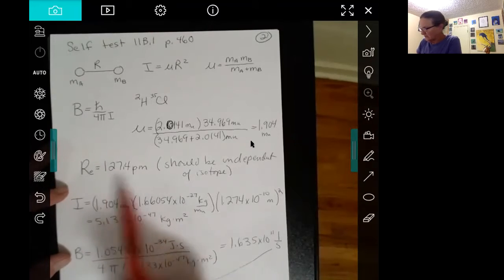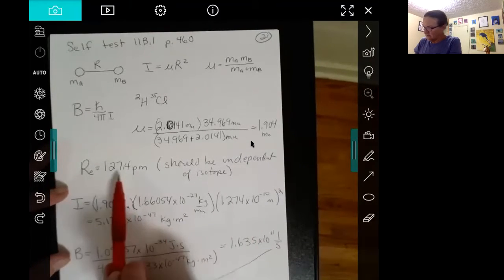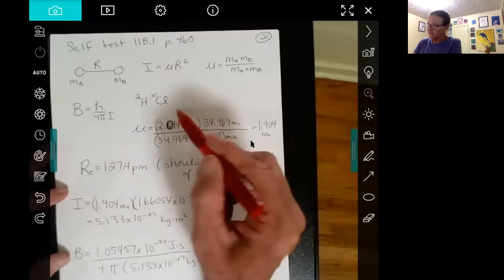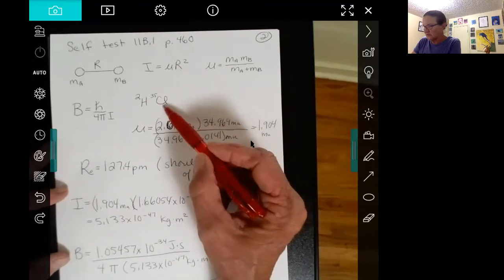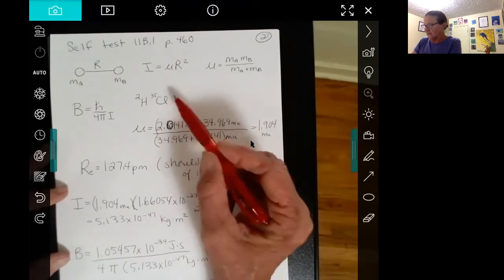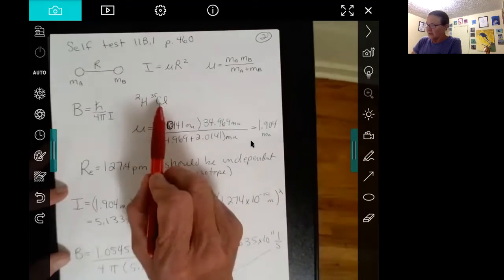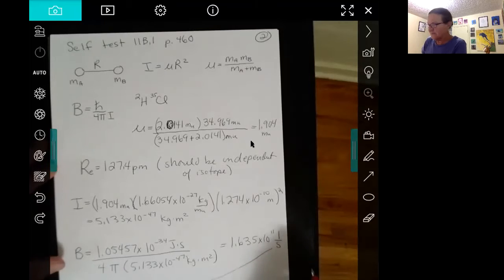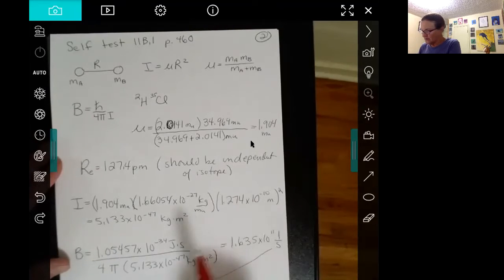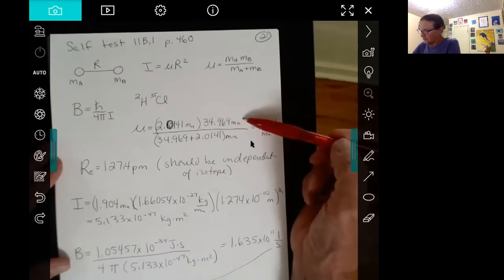What we're really saying, if we put the bond length in, and that's how we got the right answer, is that the H is rotating around the chlorine, which usually is a pretty good approximation. Chlorine is so heavy that you can think of it as a hydrogen rotating around. That way, it's the hydrogen's distance from the axis of rotation with chlorine that's going to be used for your R.